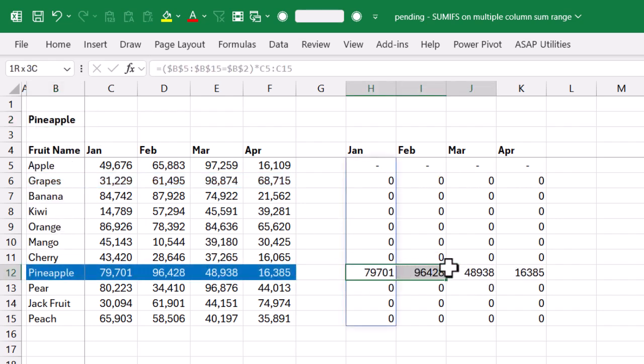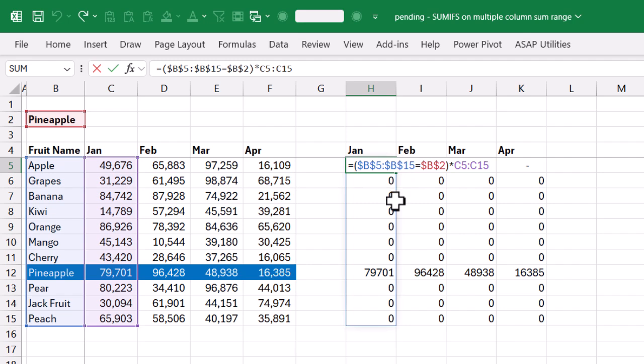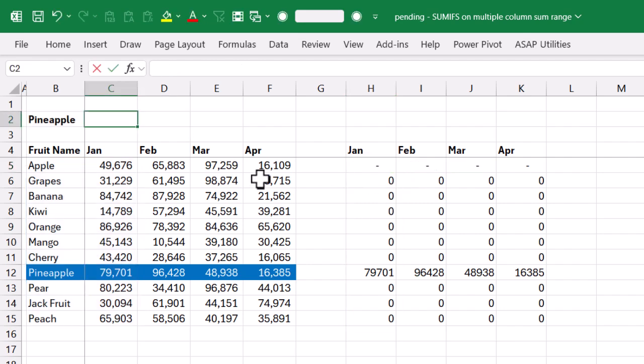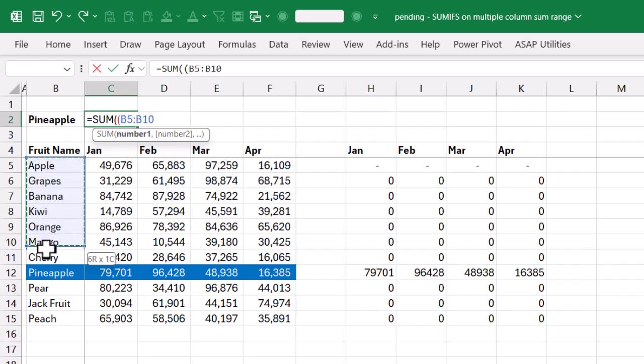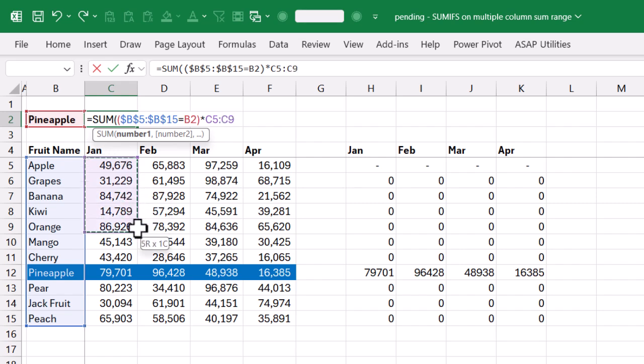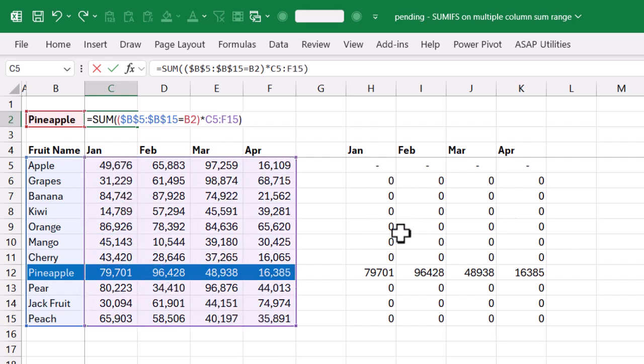Now I want to simply take a sum of all of this. I can put this inside the sum formula. Now we'll be using this same logic inside our sum formula. So I will just simply start writing the sum formula, round bracket open. First of all, I will simply select all of this fruit range. Now with this fruit, round bracket close, multiplied with all the 4 months. Now in the backend memory, it will perform all of these mathematical operations and it will give me only these 4 values. And now let us press enter.